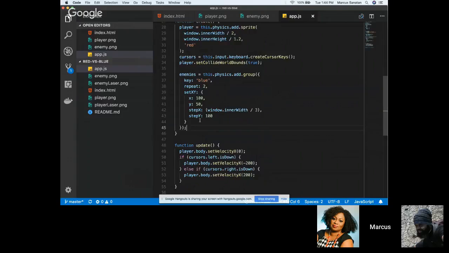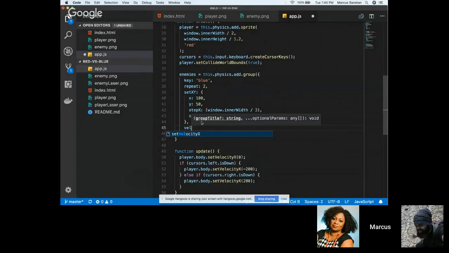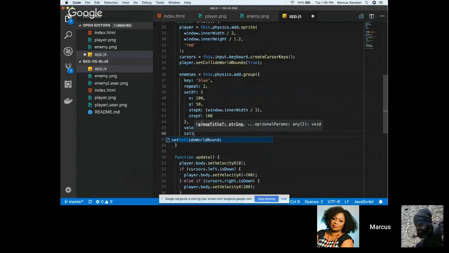As we define it, we go back right here to the enemy section and add a couple other properties. Before we call the function, set velocity x. We're going to keep it really simple. Basically, the enemies are going to start moving to the left, and when they hit the world boundaries, they're going to move to the right. When they hit the world boundaries again, they move back to the left. Nothing too complex. So set velocity x to minus 250. We also set the property collide world bounds and put it to true.